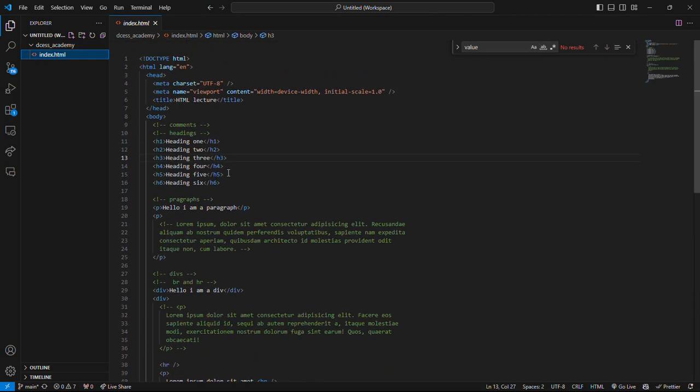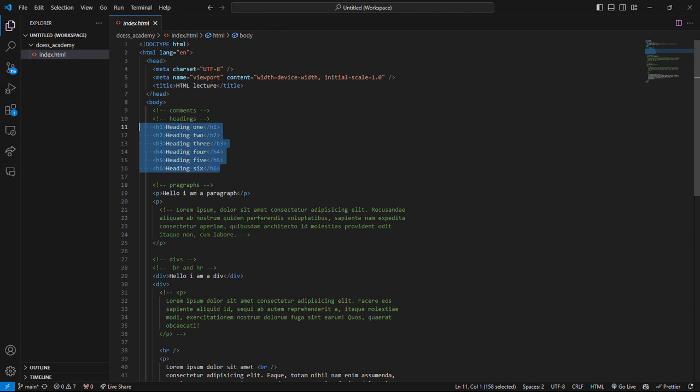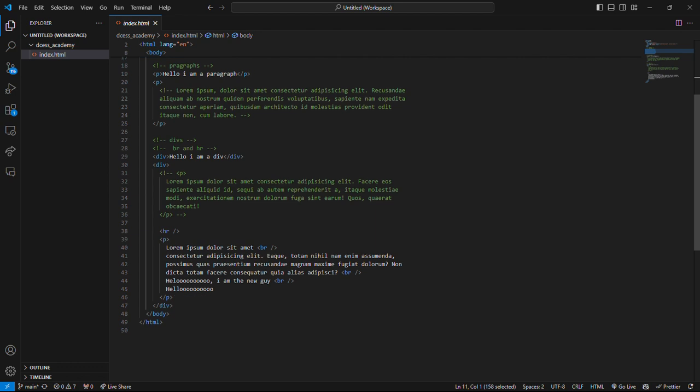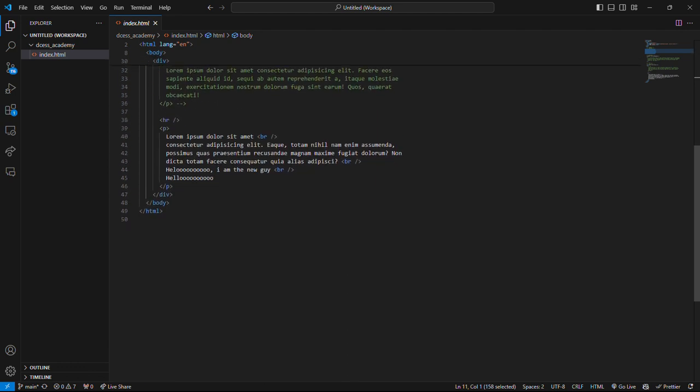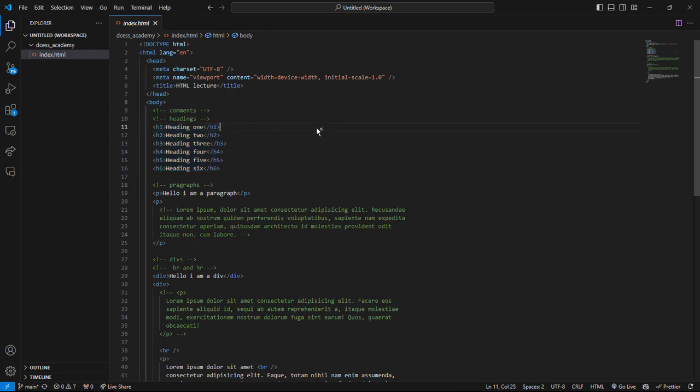So yesterday we looked at the heading tags. We said these are used to bring in bold text to the web page. We looked at the 1 to 6. We looked at paragraph. We looked at divs, right? Then under div, we said a lot of things can be in div. A div can have a paragraph, can have a link, can have an image, right? And also we talked about the h1 and b tags, right?